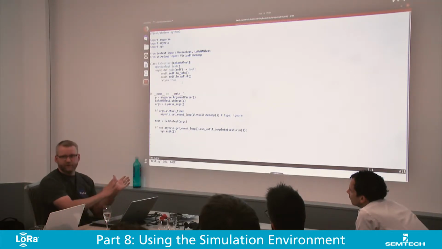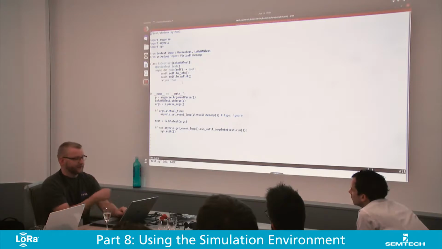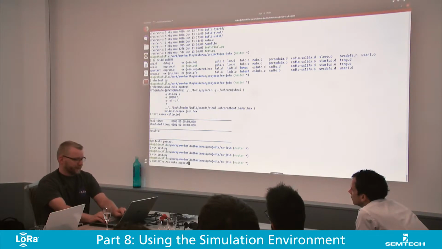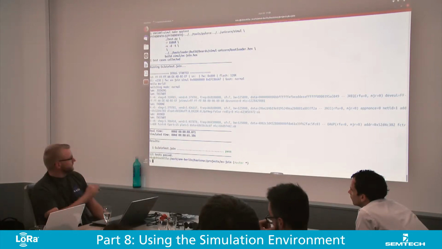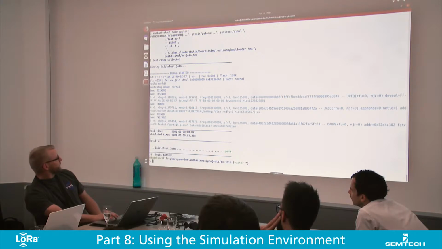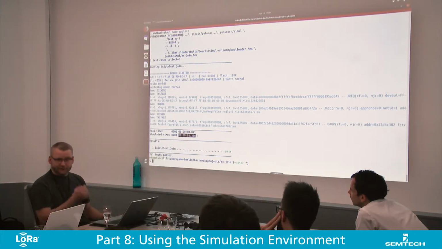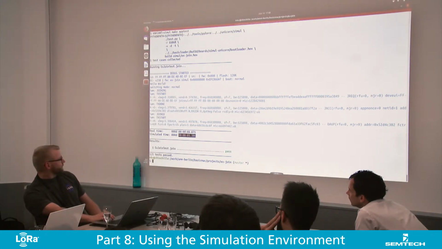The test framework will check all the crypto stuff and the frequencies and so on, if that is in the region and so on. That's all done by the test framework for you. You don't have to do that for every uplink. And then I just run the test, and down here you can see we simulated 5.3 seconds. That's about how much time it takes for a join and an uplink to happen, and in real time we didn't spend any.